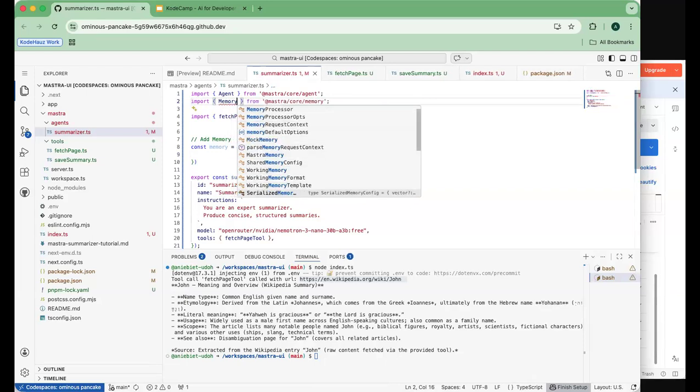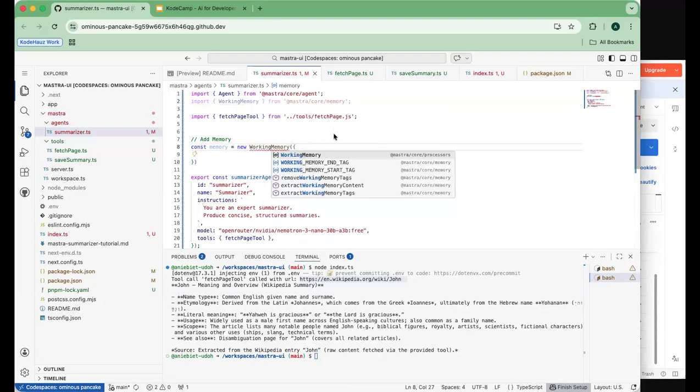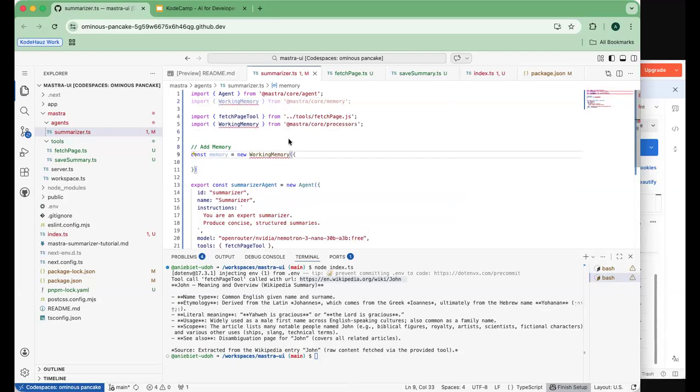Working memory, shared memory. Right. So I think we're having a bunch of different things here.